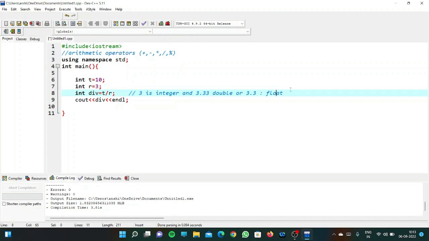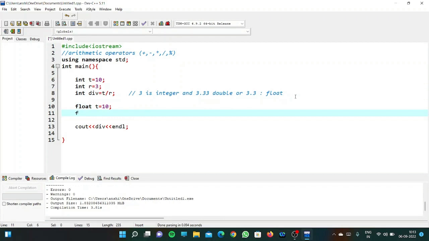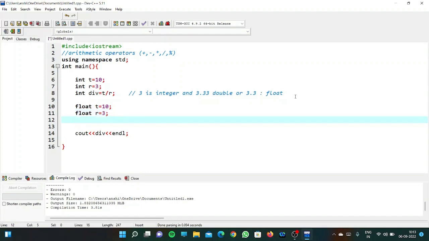Now the question is, how exactly do we get this float value? Like I've told you before with the addition operator, use float. Just write float t equals 10, float r equals 3, and float div equals t by r. Right? Okay.